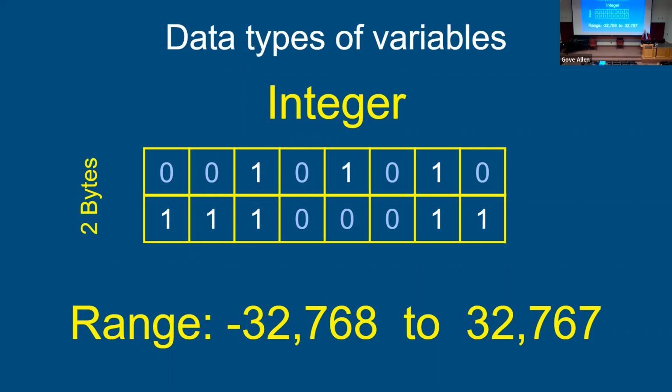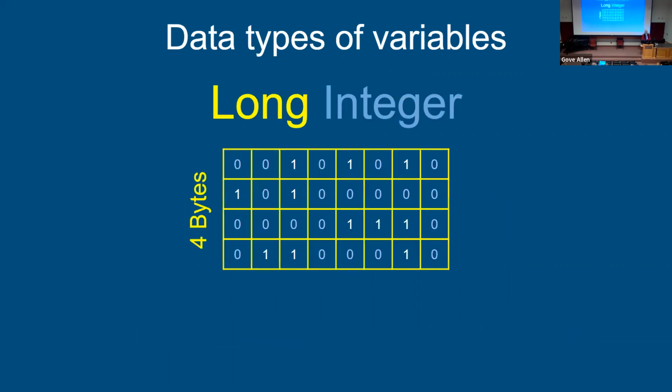Okay, so getting good at programming with VBA, part of it is understanding what the limitations are of the different data types. And that's why I'm going to ask you to have some sense about what the range of these are. So how much memory does it use, and what is the range.